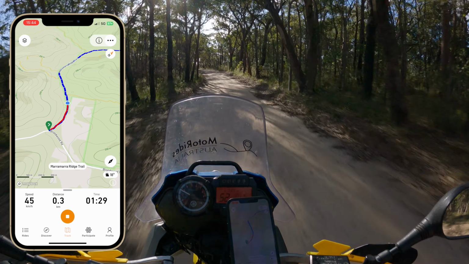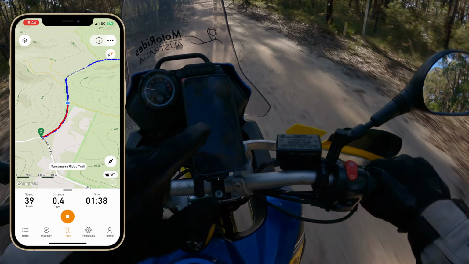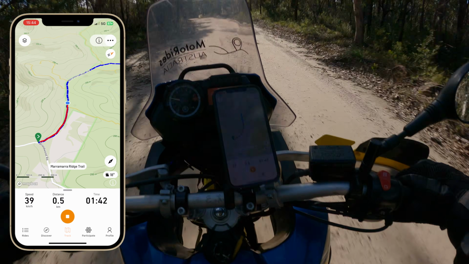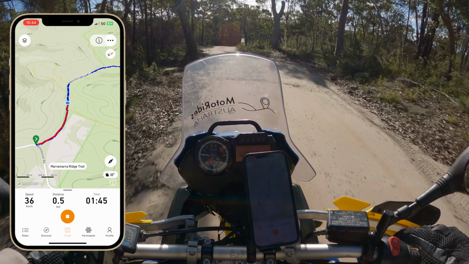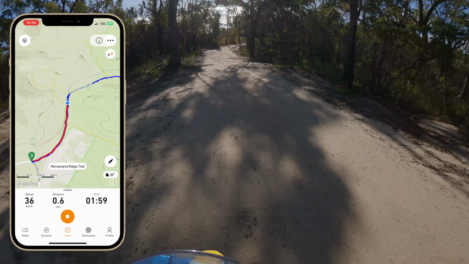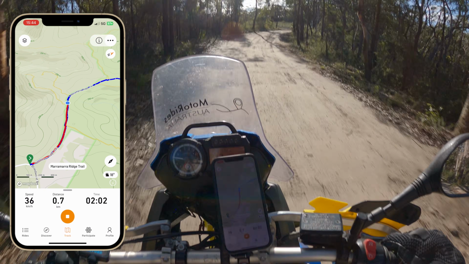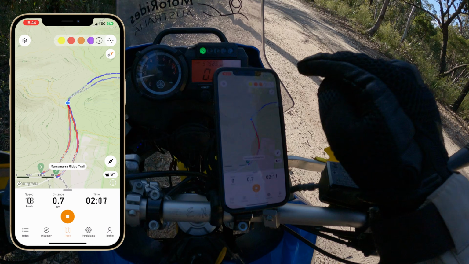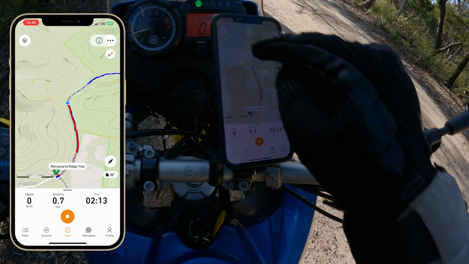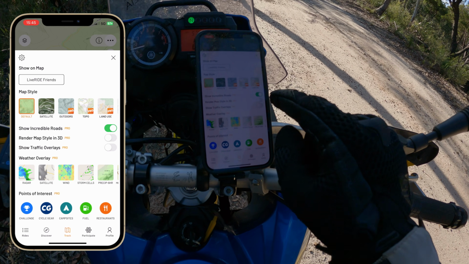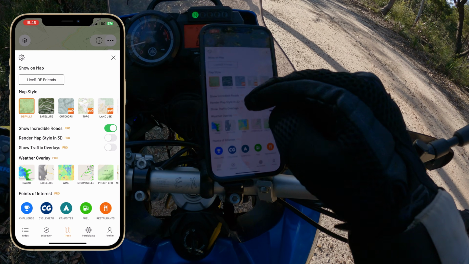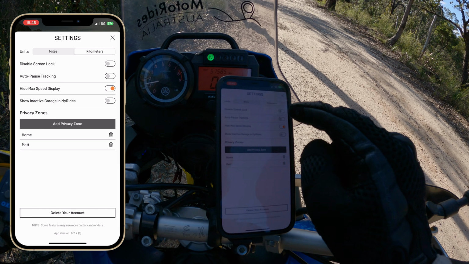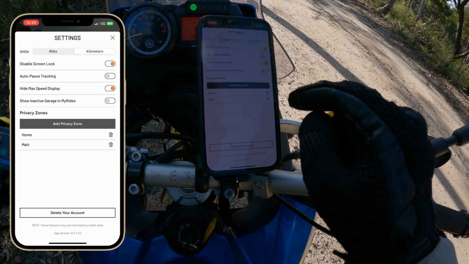Now, there's a couple of fundamental reasons why I don't use REVER. That's one. Stop turning my screen off. I'm pretty sure there is a setting for that, isn't there? Find that in a second. Well, okay, alright, I'll find it now then. Fine. Geez, you're a temperamental thing, aren't you? Settings. Disable screen lock. There it is.